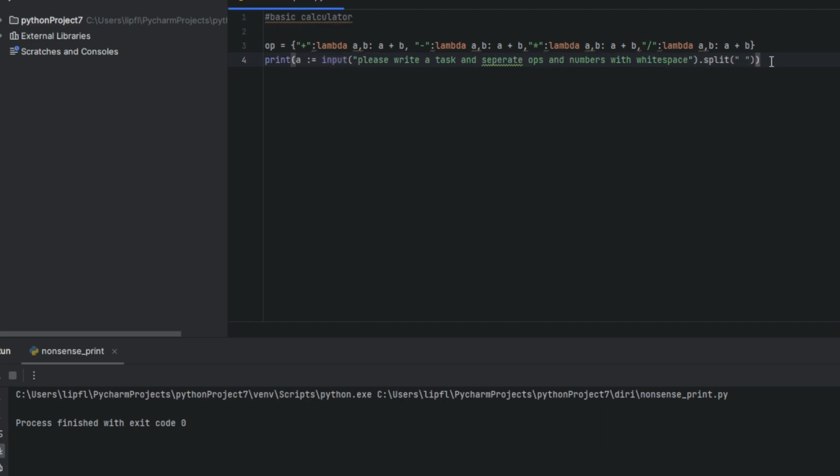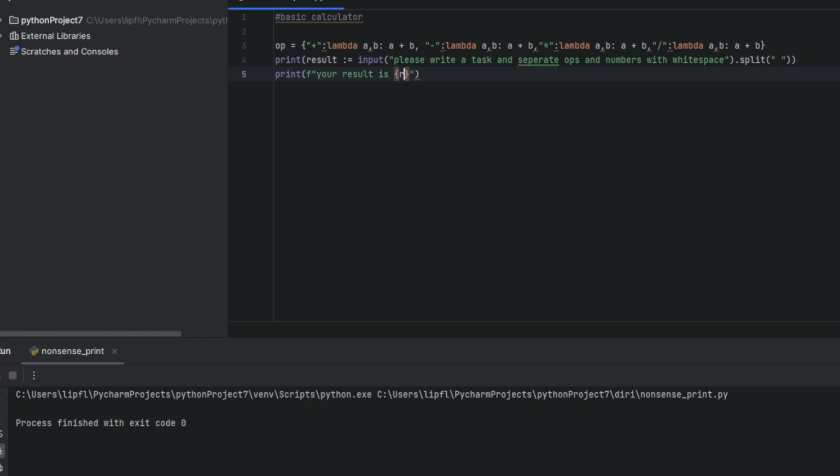Let's do it with the walrus operator and print: your result is, f-string, result.